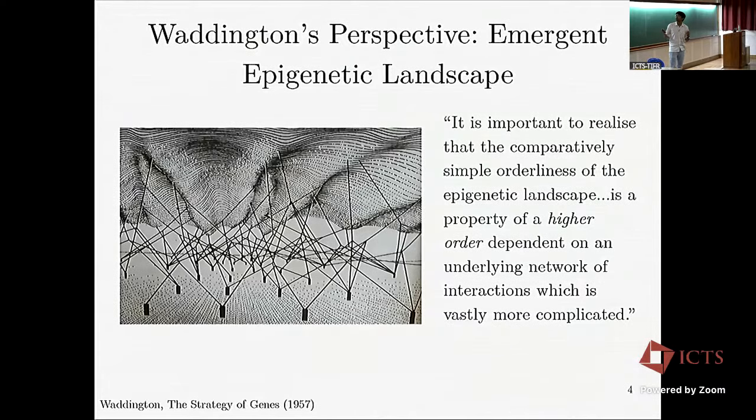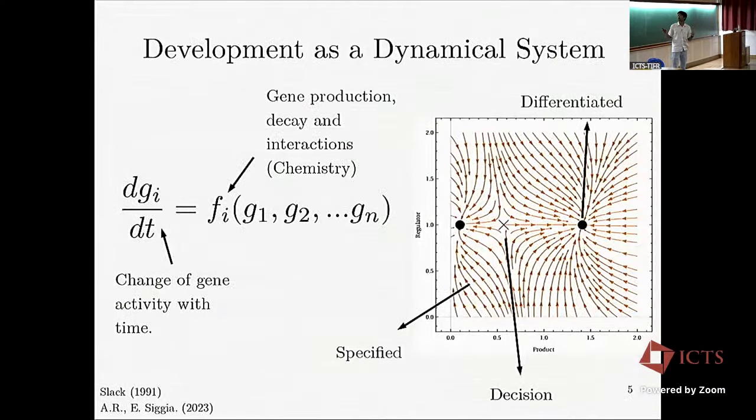Okay, so the framework of how I'm going to think about cell fate is, again, I think Marianne mentioned in the morning. I'll just briefly say, in principle, you have some set of equations, let's say of gene expression with time. I'm not going to bother about what those equations are. They come from some network, some interactions, who knows? But in principle, you have some differential equations which tell you how gene expression changes as a function of time. Now, there's a nice analogy between concepts from dynamical systems theory, which is the right mathematical framework to think about this problem, and ideas from developmental biology.